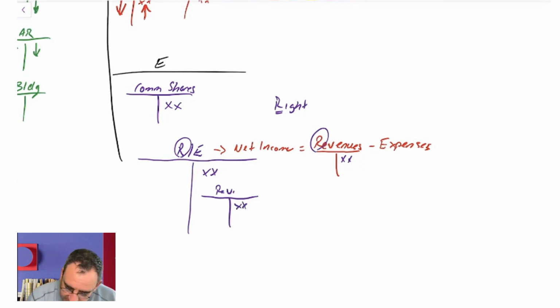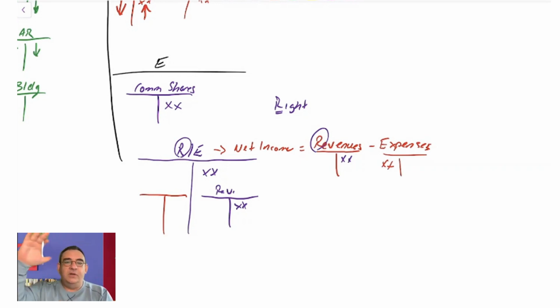Well, can you now guess what expenses might look like? What side would expenses have their normal balance on? Left side. Because if revenues cause your profits to go up, expenses cause your profits to go down. As you spend more money, net income goes down, and then that net income ends up in retained earnings because it's not paid out to shareholders.